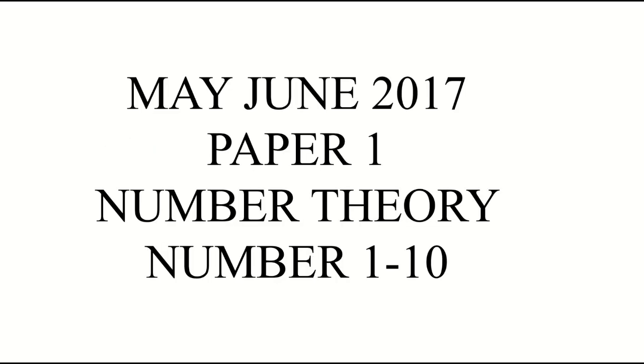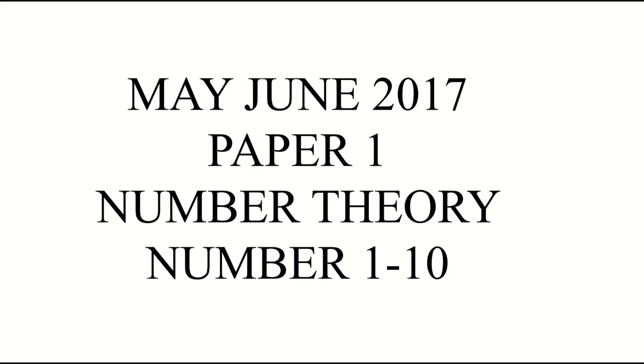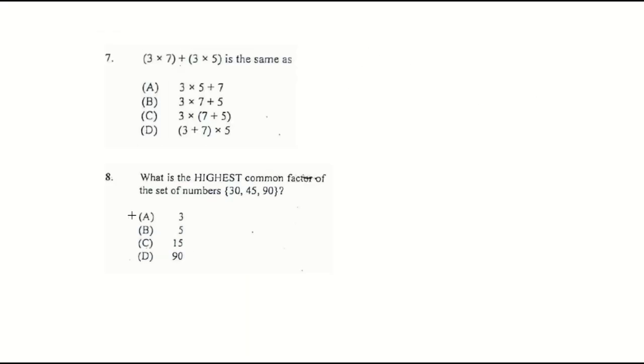Oh no, hold on. This one was a little bit different. This is when they kind of changed it up. That's why it had some laws of indices in this, right? In January 2018, it was paper 1, number 1 to 10. So this is why it has so many more questions, and there were some laws of indices in the earlier ones. Right? Well, let's look at number 7.